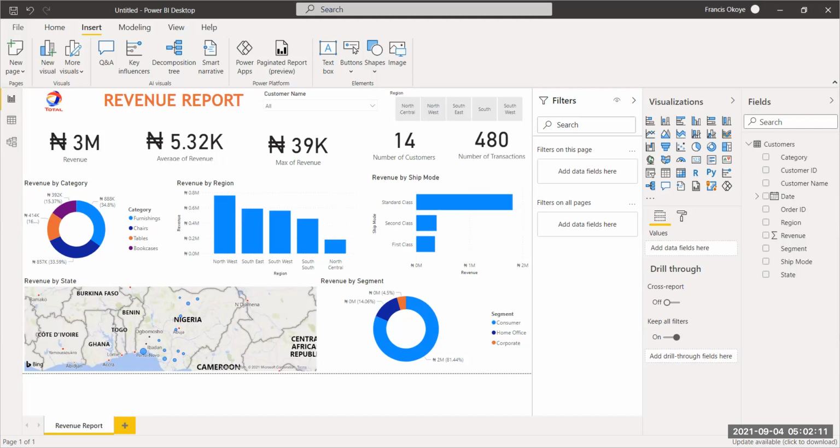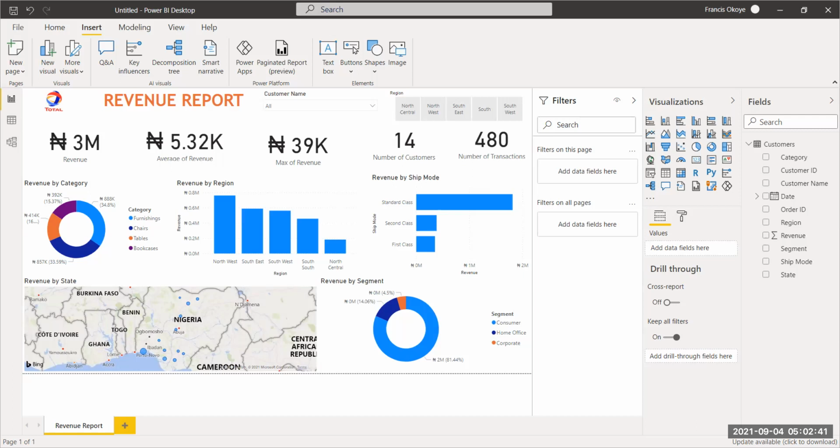So go to your canvas. Under your canvas, look for where you have your Power BI.